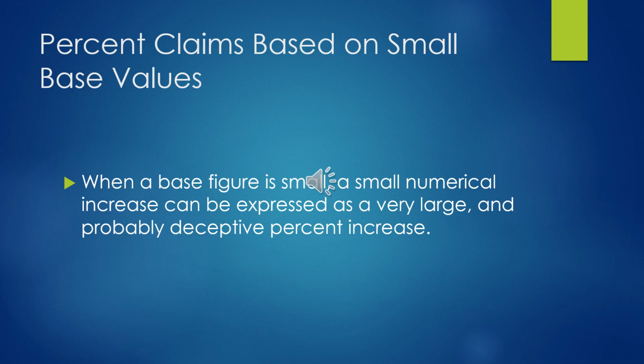So for example, if the number of COVID-19 cases in San Diego County goes from 1 to 2, well, that's an increase of 1 person, 1 case. But in terms of percentage, it's a 100% increase. And so you can imagine somebody wanting to be deceptive could claim that there's been a 100% increase in COVID cases, and that sounds extremely dramatic, but it's also extremely deceptive because the base is very small. So don't be too fooled by percentage claims unless you have some knowledge of what the base is that's being used to calculate that percentage change.